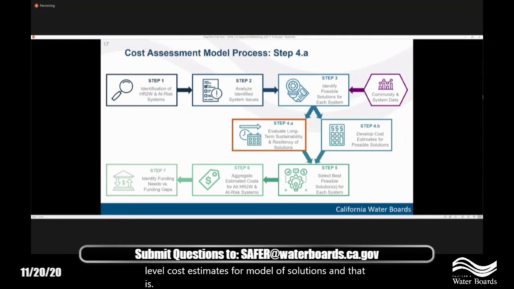One aspect of this component is developing high-level cost estimates for modeled solutions, and that is work that is currently being done by our colleagues at Corona Environmental Consulting. While cost is a central and important consideration, sometimes the lowest cost model might not be the best long-term solution for a system. And there are other factors outside cost that can meaningfully evaluate what the best modeled solution could be. Therefore, it is important that the cost assessment model also incorporates an assessment of resiliency and sustainability that looks at these modeled solutions from a non-cost angle. And so based on this rationale, we are developing a framework to evaluate long-term sustainability and resiliency, which could then be used with Corona's solution cost estimates to evaluate what the best cost solutions for safe drinking water systems would be.